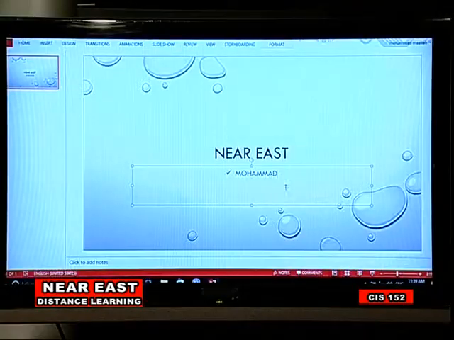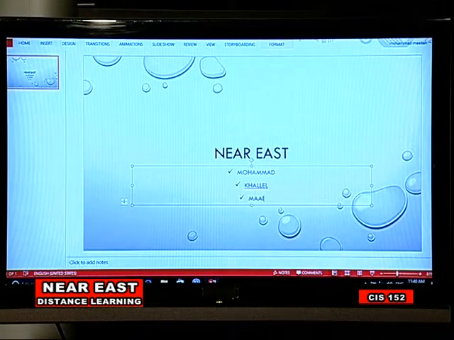If I click Enter, another bullet will go down to the second line. Then let's say we write Khalil. And then we click Enter. The third bullet will come down there. Let's say Ma'aita. And this is how you make bullets in our text.